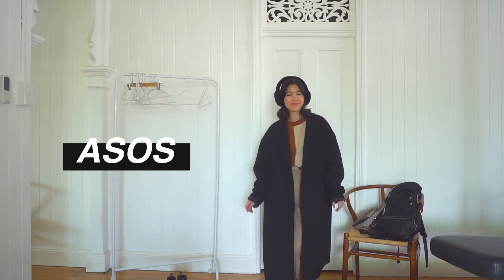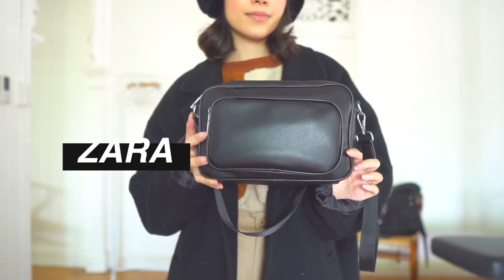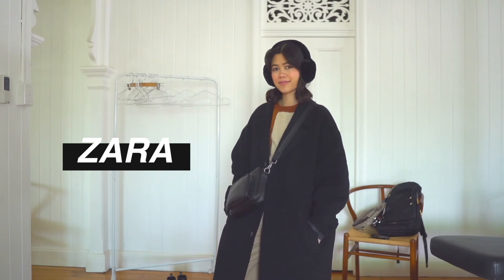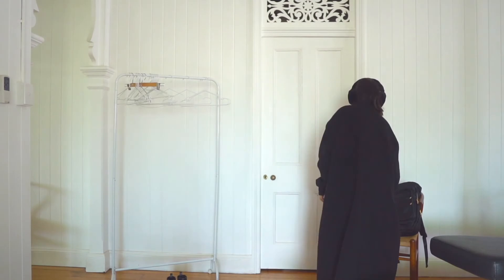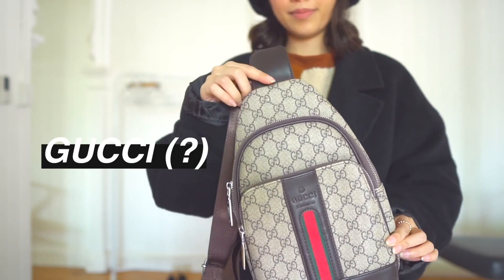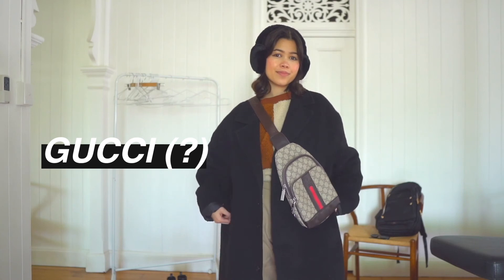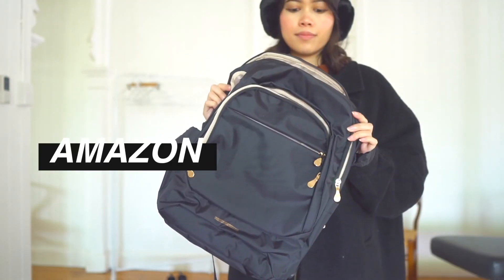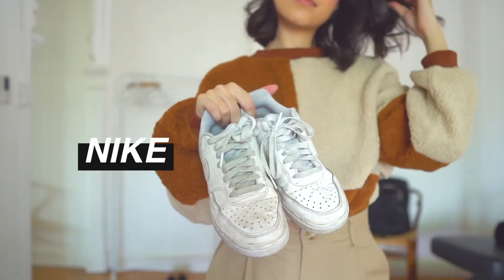On to accessories — this is my husband's body bag and I'm going to steal it every now and then. It's really easy so I don't have to bring a backpack everywhere. I also have this other bag — I don't think it's real Gucci, but one of his family members gave it to us and I thought it'd be cool to interchange it with different outfits. And of course I'll bring a big backpack as well.